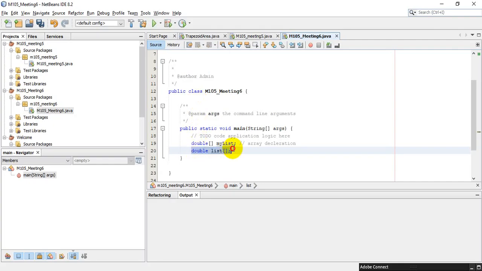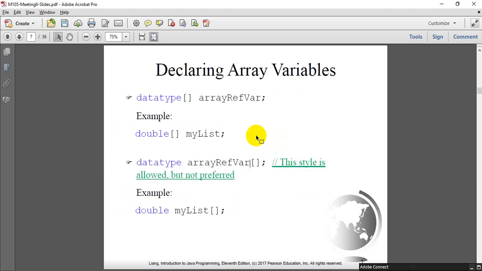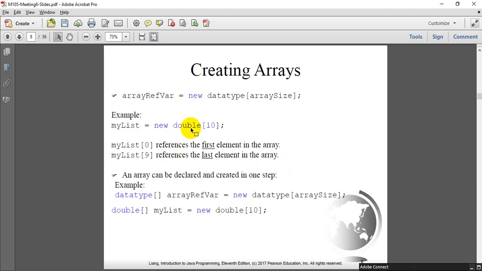So I say myList, which is the array, is equal to new double of 10. So this is initializing the array, or creating the array. We create an array by using the new operator, new double of 10.